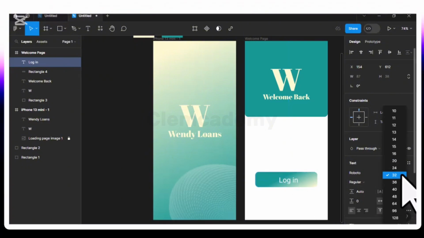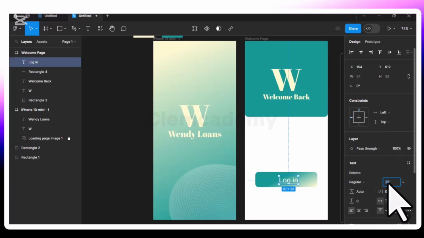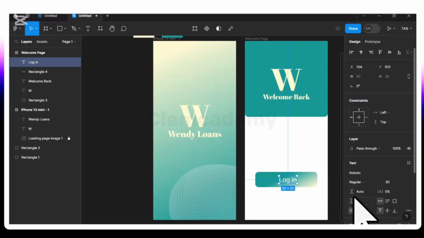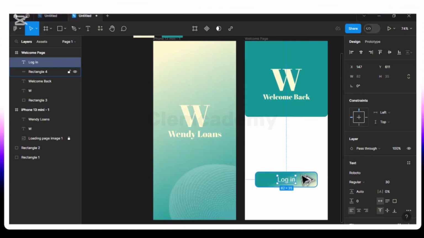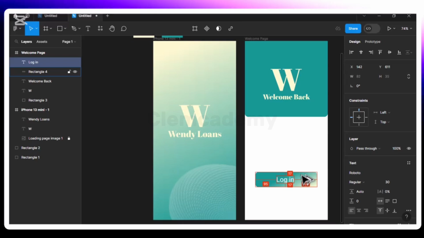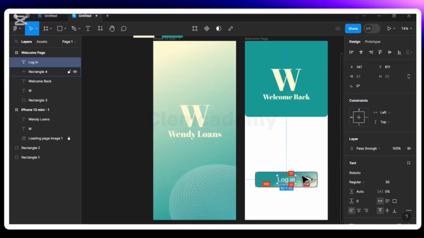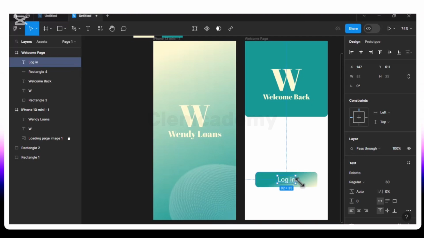Then reduce the size to, let's just type it here since we don't have it. So we'll be reducing it to 30 pixel. Okay, and then you need to align this text in the center of this rectangle. Just have to align it in the center. Make sure that it's properly aligned. Okay, 199, 1770. So this is okay.